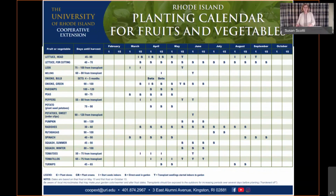So you can see that there's quite a few different vegetables on there, so you should be able to find some that you like. And get an idea of when they're grown, how long it takes to harvest them. You'll notice some of them have an S across a bunch of months. So you don't get them in right away. You could get them in later, or you could get them in early.